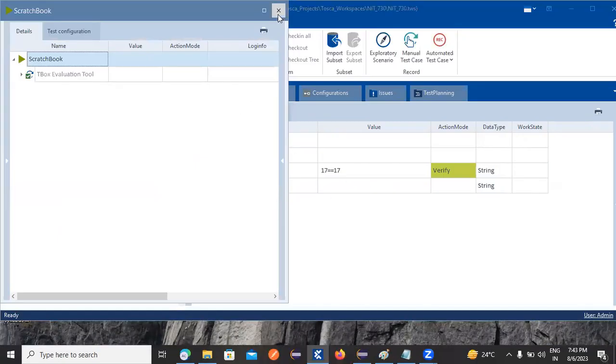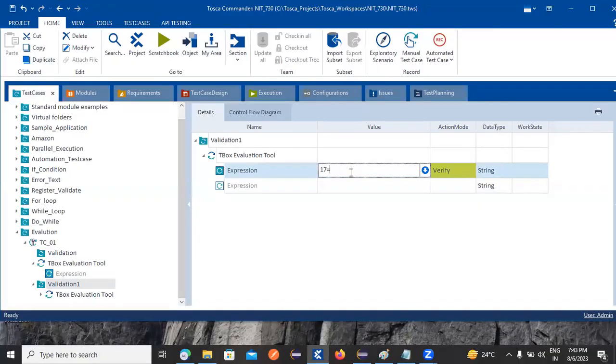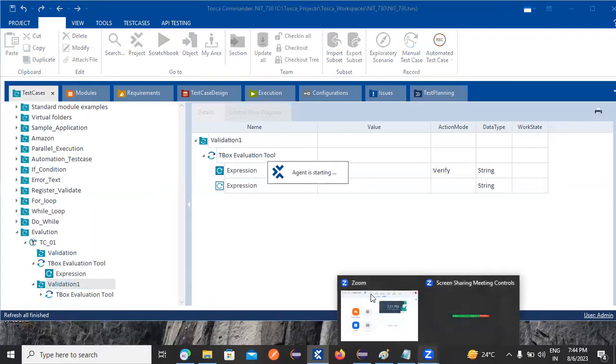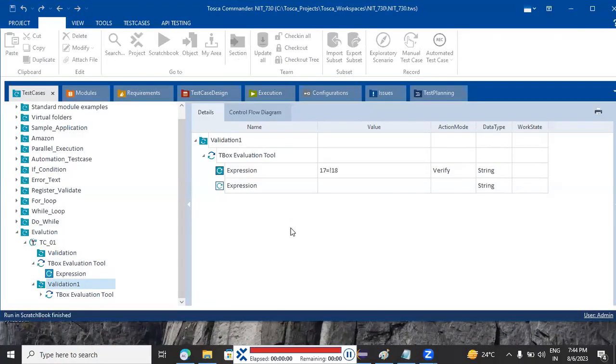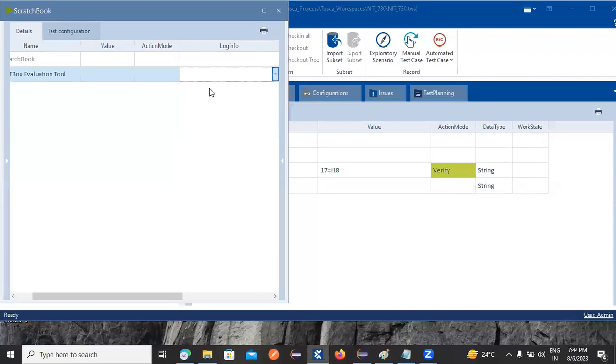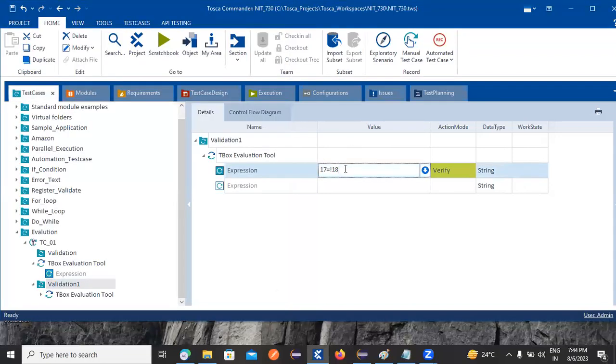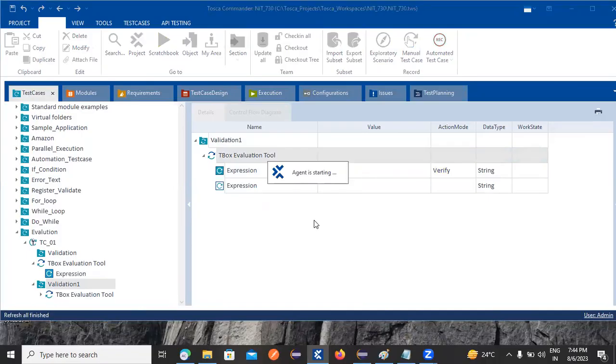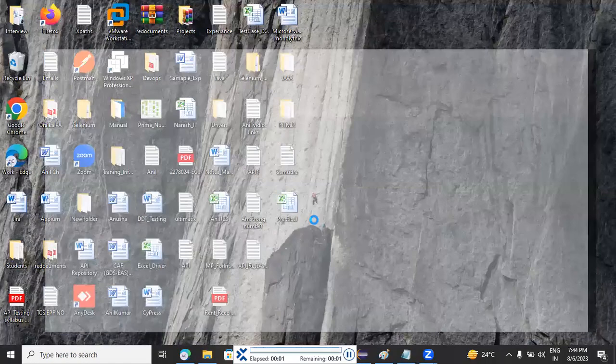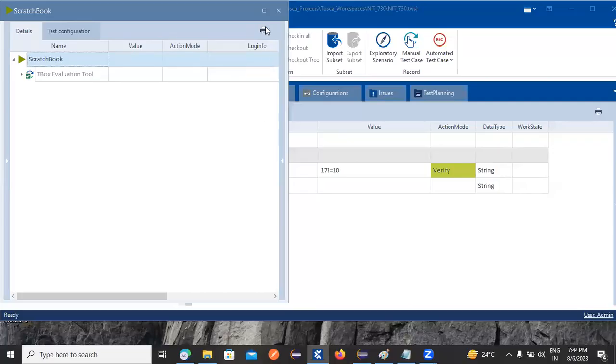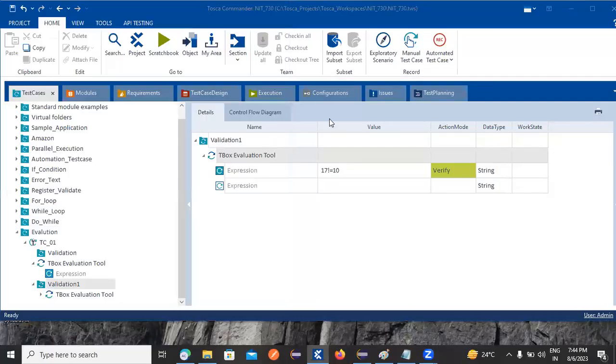Okay, the value is passed, and this expression also passes.